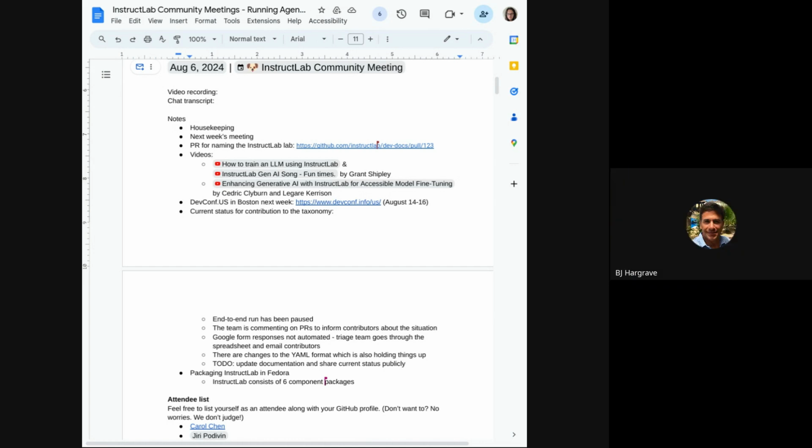That's entirely true. These things have independent life cycles and operate. I run the schema repo. It's used by the taxonomy to parse taxonomy files. There's a check script in there. It's used by SDG. It's used by InstructLab. So there's many different parts. And part of the reason of having it as a separate repo is so that these other projects can depend upon it as a leaf rather than having circular dependencies if we stuck it in one of them.